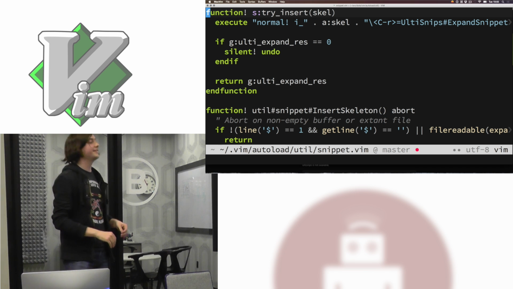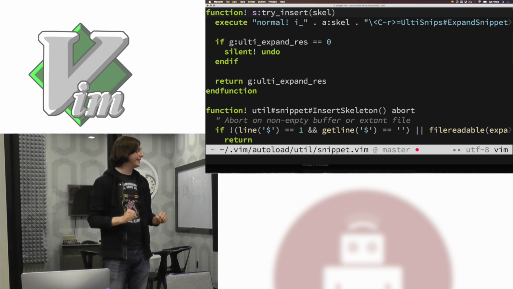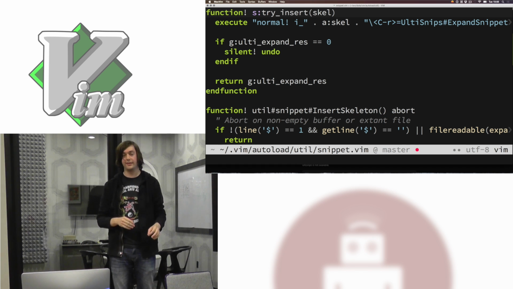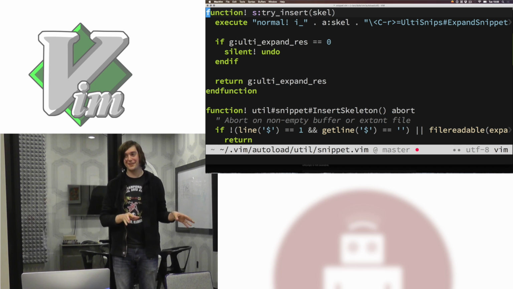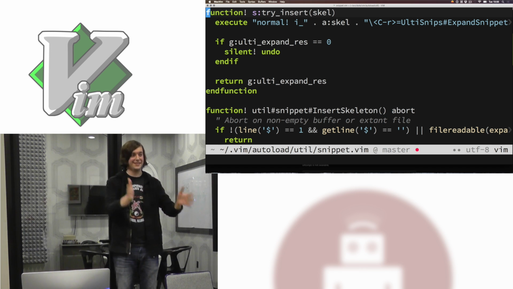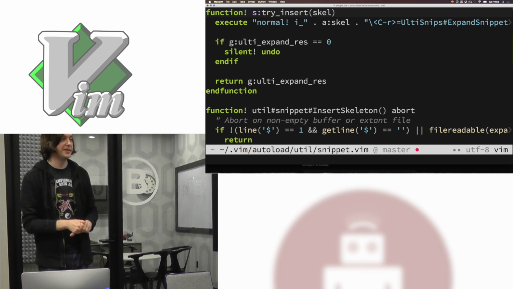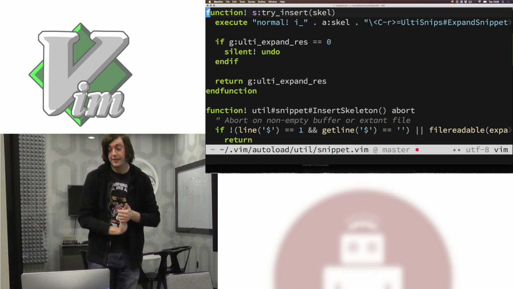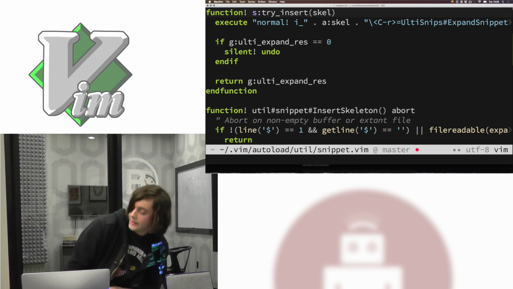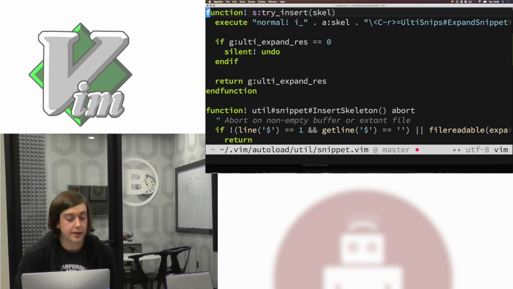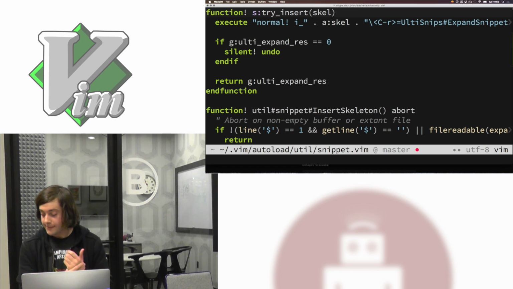Okay, so I've introduced templates here. Now we're going to shift gears a little bit to making it a little smarter and context aware. In a sense, this mechanism is already context aware in that the right template is inserted for the right file type, because UltiSnips segregates its snippets by file type. So we get that for free. But there are other ways in which the context matters. So I'm going to give you a little demo here of some PHP files.